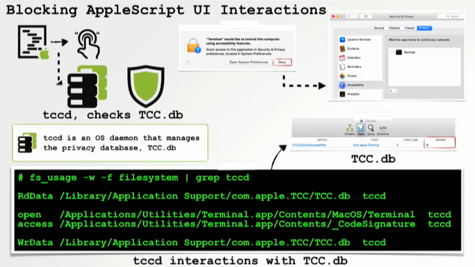So let's look at this a little closer to see kind of how Apple is implementing this. If we execute some AppleScript from the terminal to attempt to generate and submit a synthetic event, we can see that the TCCD, which is the privacy daemon, will check the signature of the application, and again, will check if that application is in the TCC.db, which again is that privacy database. And if it's not found, it's going to display an alert to the user, basically saying, hey, this application has not been given accessibility rights. I am not going to allow it unless you explicitly approve it. And this secondary security alert cannot be interacted with synthetically either.